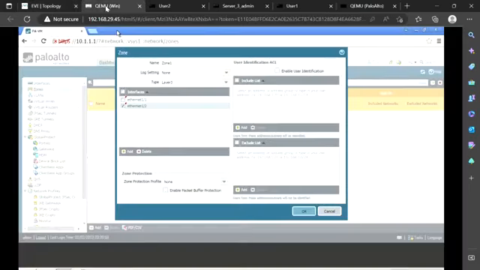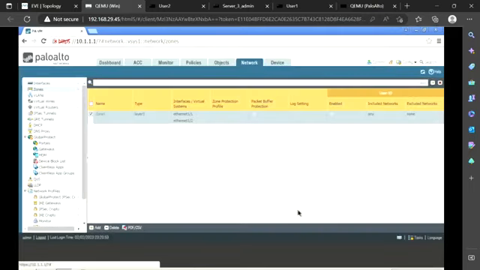1/1 and 1/2, that's perfect. And that's it. Remaining, you don't have to add as of now. If you want, you can enable the zone protection profile. These basically help against some cybersecurity attacks like reconnaissance or similar attacks, so for that we can create this. As of now, just hit OK.